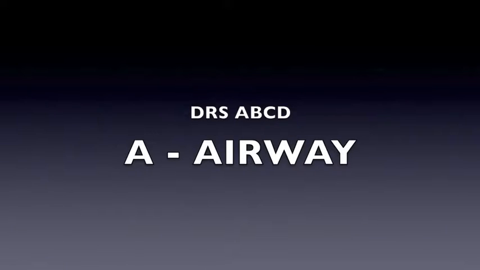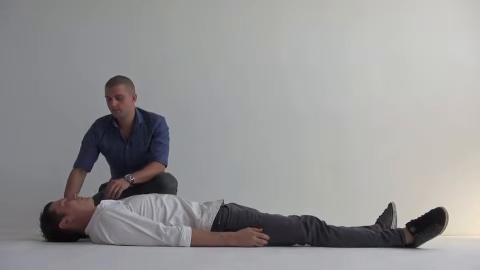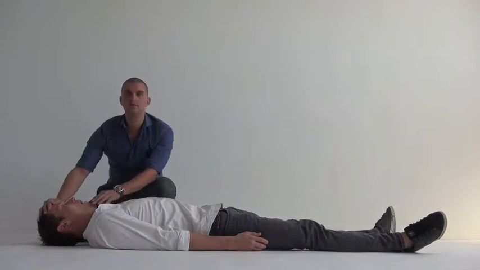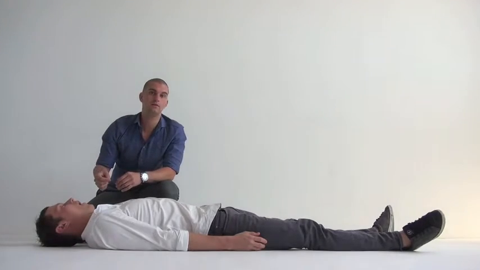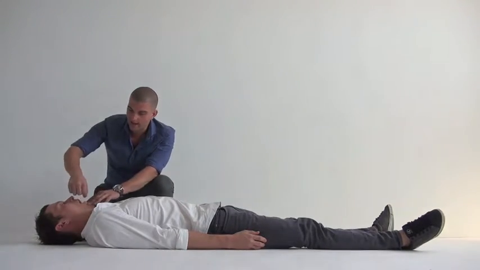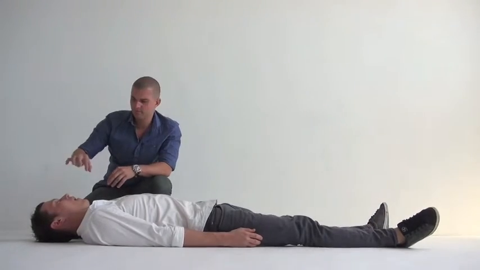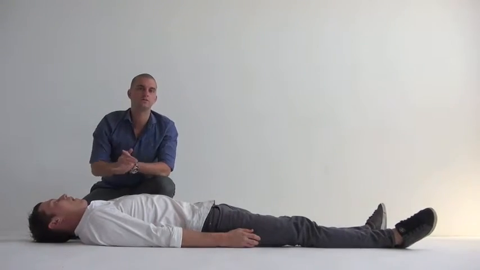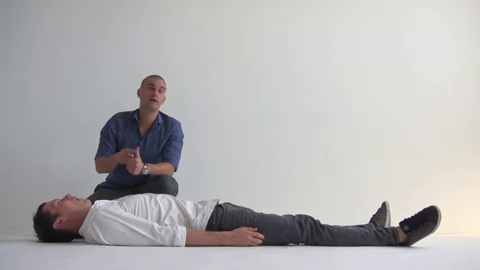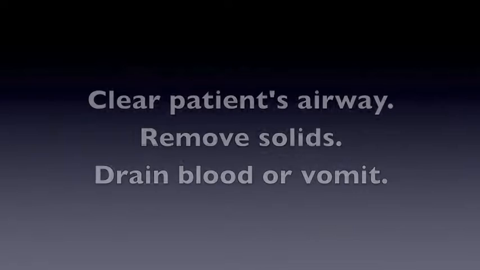The next part of our action plan is A, B and C. Airway, breathing and compressions. Let's have a look at A. A stands for airway. Your airway is the passage that air takes to get into your lungs. In the first aid setting, to check an airway, we need to open the patient's mouth. If you see something in his mouth that's not meant to be there, like broken teeth or food, get it out. You can use one finger to scoop it out, or if you can grab it with 2 fingers, that's fine too.